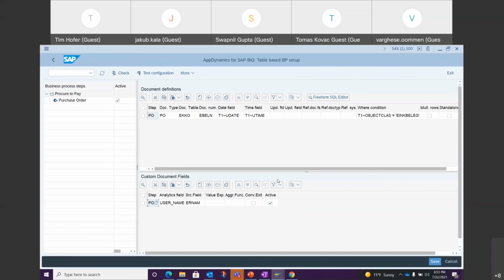It will send it directly to the AppDynamics controller into the analytics, into a schema called SAP_BiQ_documents.